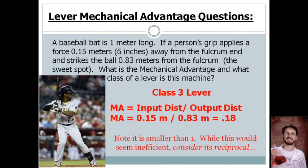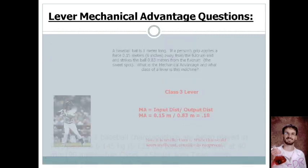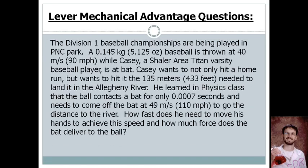I have to use more force than I should. Well, how is that helpful? Well, it's because of the reciprocal. You don't use third-class levers to get stronger. You use third-class levers to get faster.